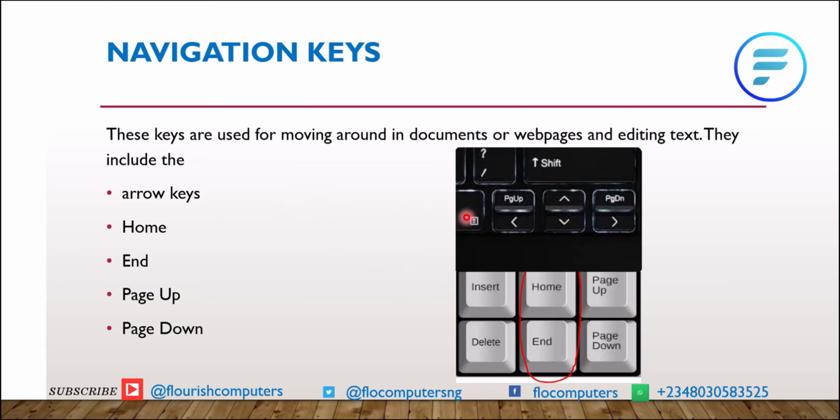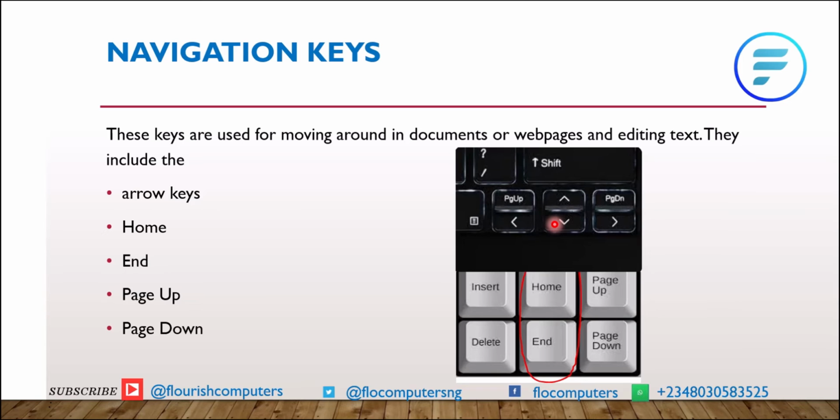If you are working on a Microsoft Word document or any document whatsoever, if you are using the arrow key to move, if I press arrow down, the cursor will be moving line by line. That means I'm moving down the document line by line. If I press the arrow up, I'm moving up the document line by line. If I use the left or the right, I'm moving to the left side or to the right side of the document character by character.